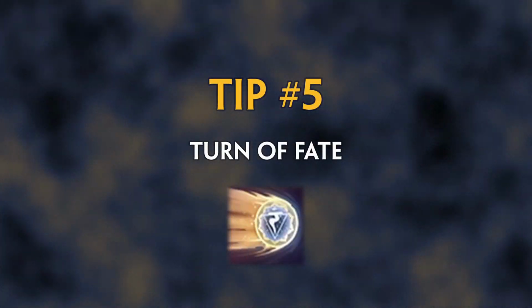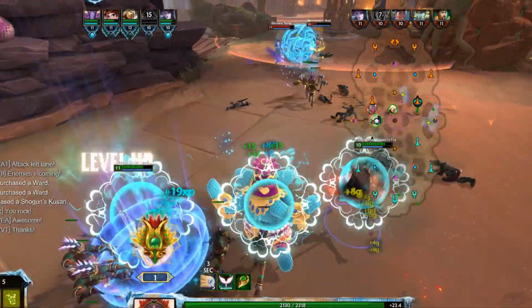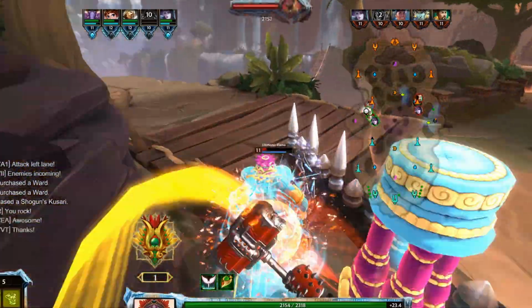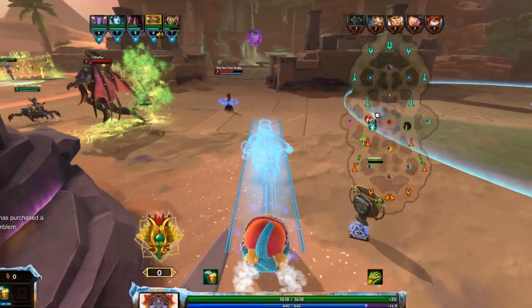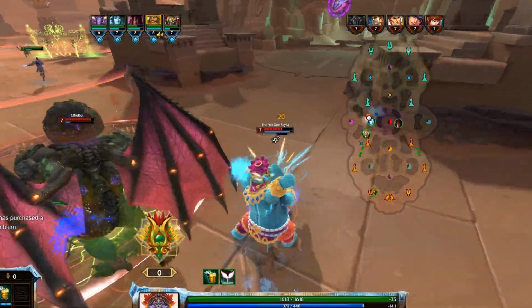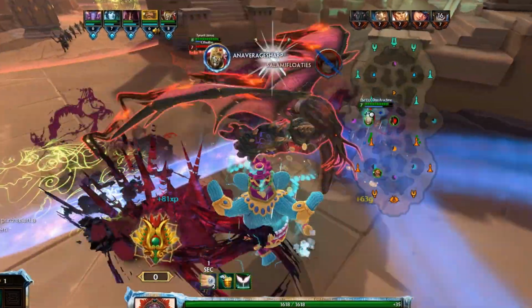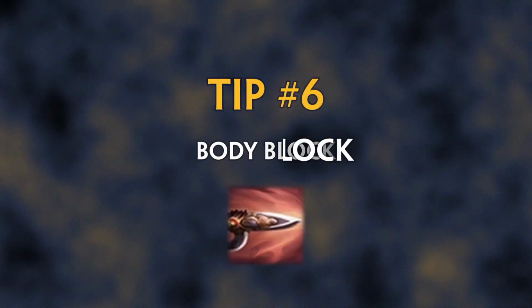Tip number 5, Turn of Fate. Ganesh's first ability, Turn of Fate, provides nearby allies with a small damage buff when landing on any enemy. This includes minions. This can be practical before initiating or mid-combat, allowing your allies to hit enemies harder with increased damage.